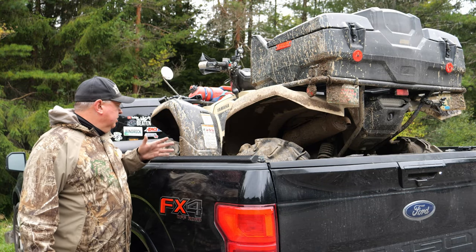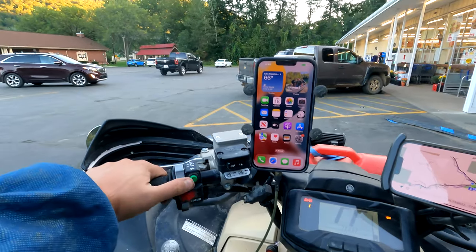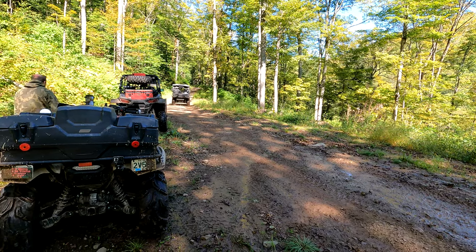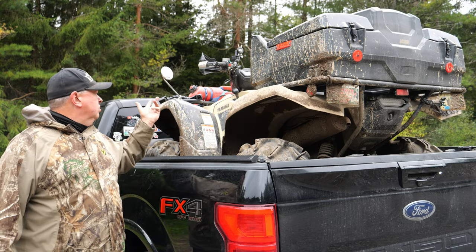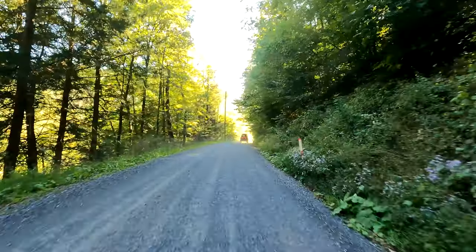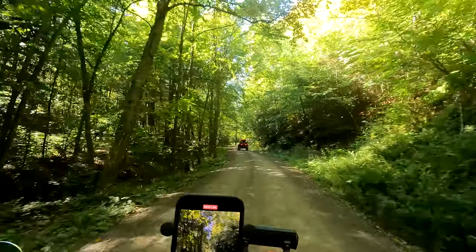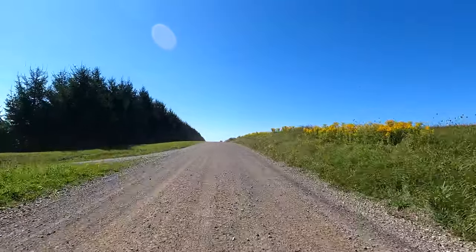It's very comfortable. The grips are standard issue. I have a couple of phone mounts because I always have a map on one side and filming on the other, along with GoPro mounts. Minimal maintenance. As far as horsepower goes, it's enough to carry me around. You could get more storage on the front for camping or hunting, but I would highly recommend the Yamaha Grizzly. You're going to pay a little extra, but you'll get top-notch Cadillac-quality for the trail.